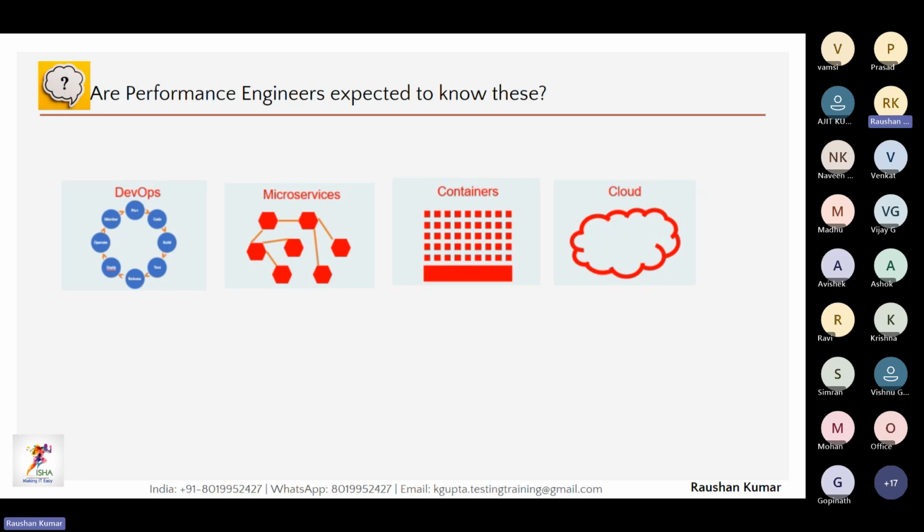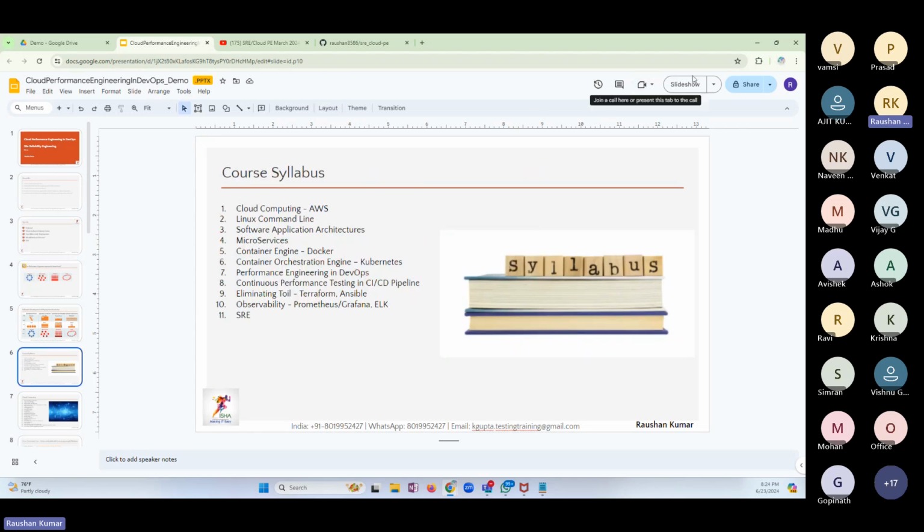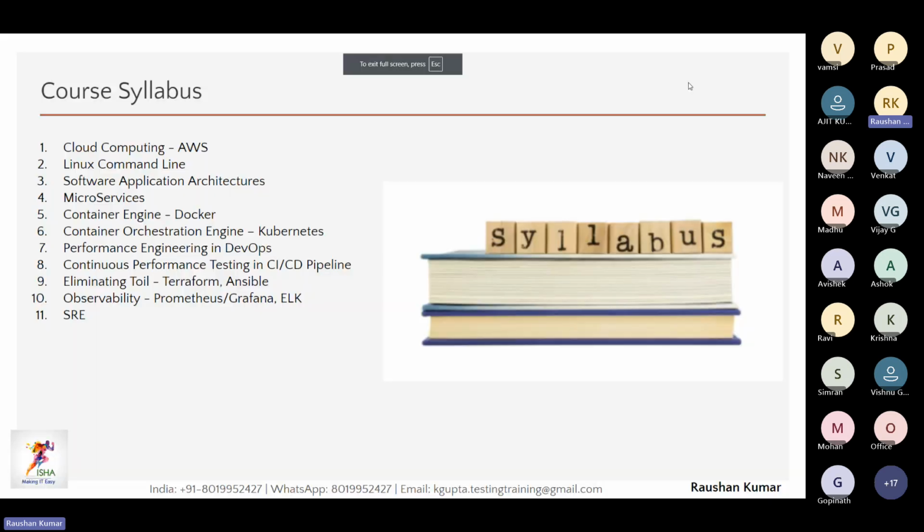Good, guys. Okay, now coming to the course. The course that I'm coming up with comprises all the things that we have discussed. So in this course, we are taking up cloud. We're going to take up AWS cloud, and it's a from-scratch course. There's no prerequisite for you to have.